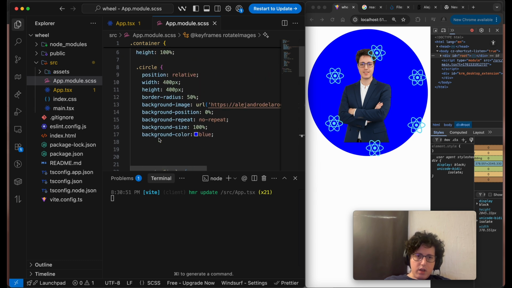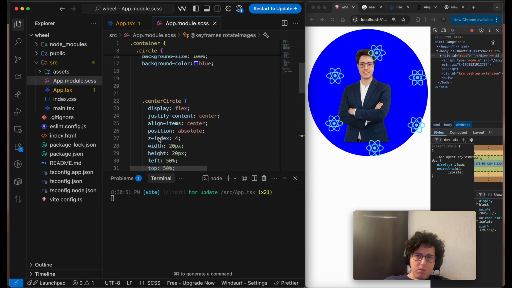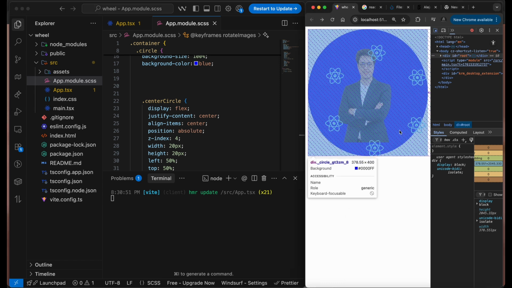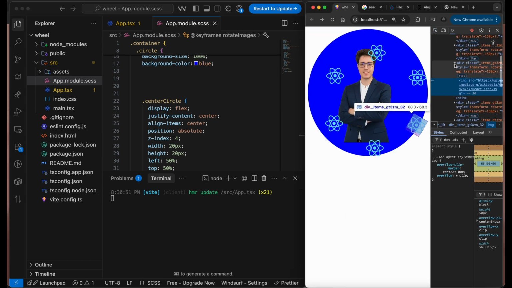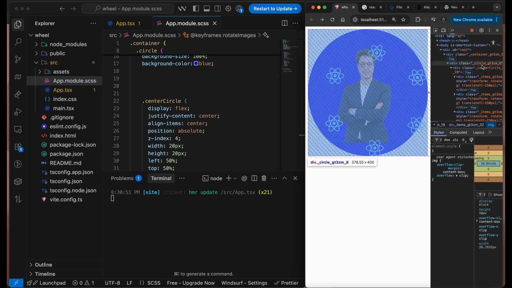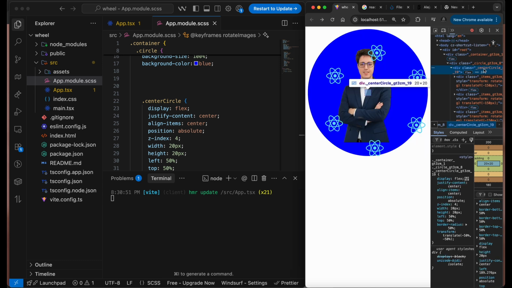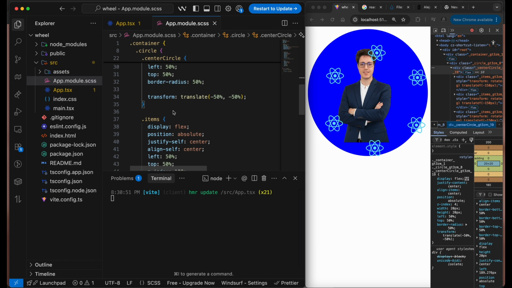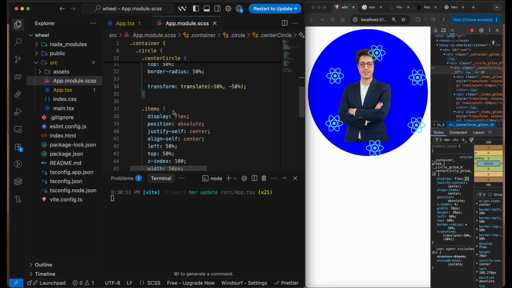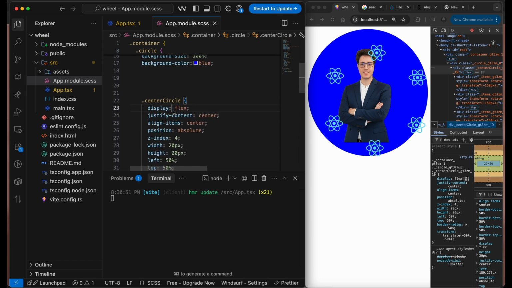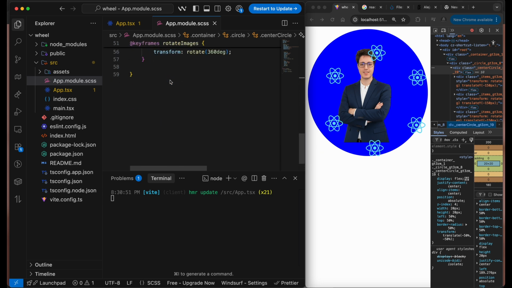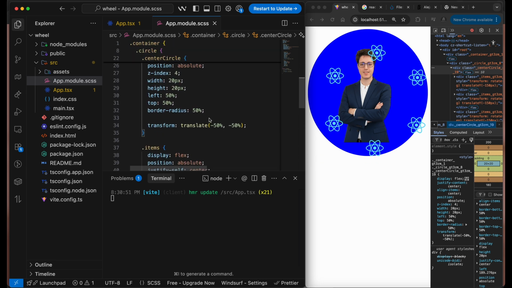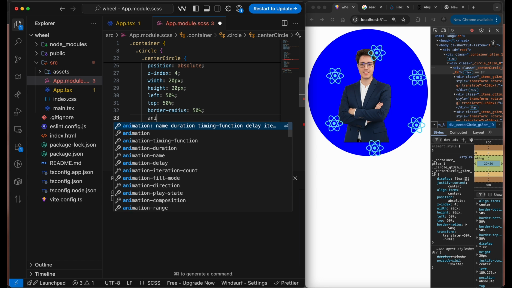And then you can take the thing that is going to be spinning. In this case is the center circle. Yeah, it's the center circle. So we can do animate here, I think.